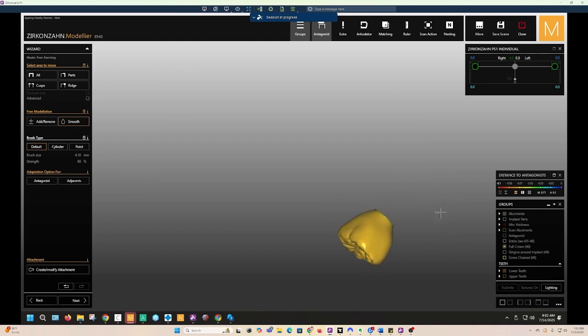Okay. Can you see how there's still going to be an undercut? So we just want to smooth this whole area down. Otherwise you're going to struggle to seat the crown. And probably a little bit here.